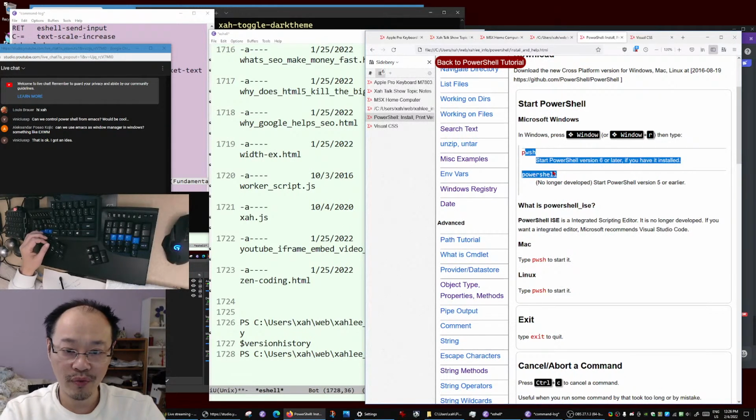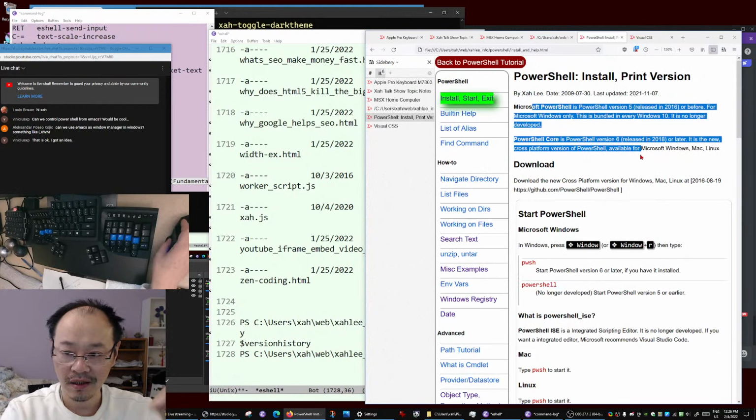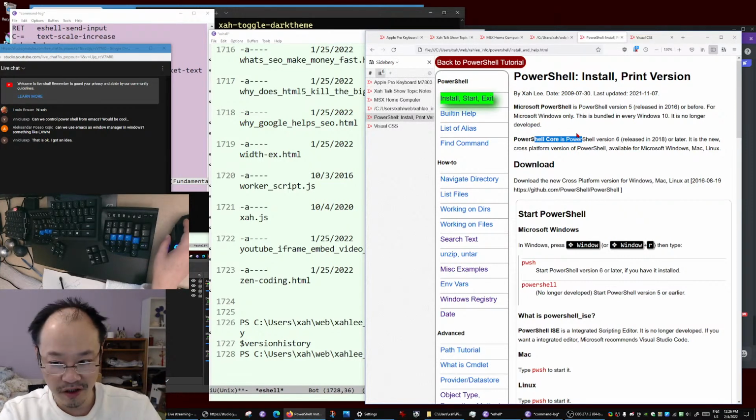Every Windows operating system comes with PowerShell, the original Windows-only PowerShell. I explained them in detail here. But beginning with PowerShell version 6, it's called PowerShell Core, which is the open source version. Microsoft no longer develops the Microsoft-only version.